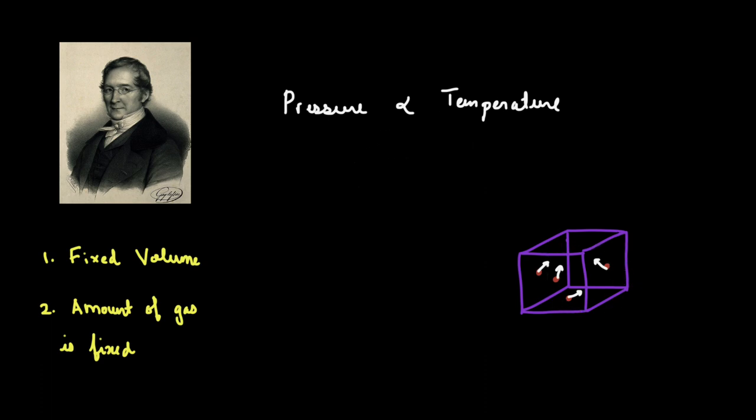So now to better understand this relationship, let's take another box. And this box is an identical box with the same amount of gas in this box as well. And in this box also, the gas molecules will be moving in random directions. So now that we have two identical boxes, and for both of them, both of these conditions are met.